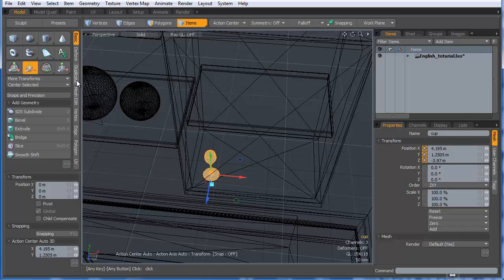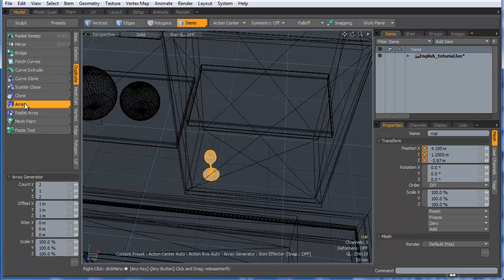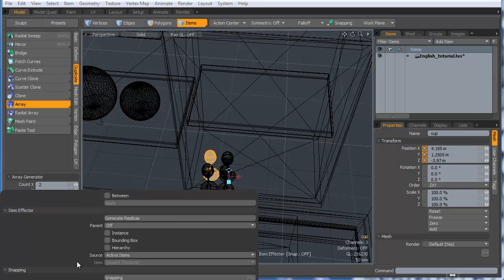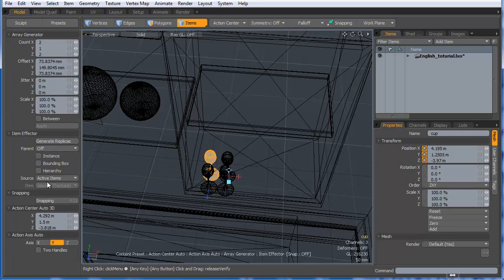And I will go to duplicate, array, and click. Then I have to do something here, like just add some more.